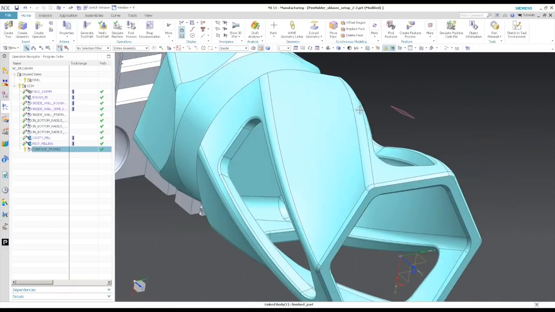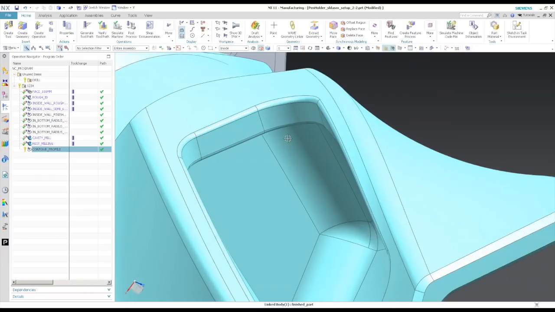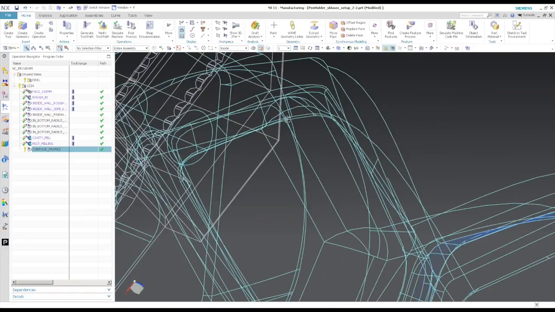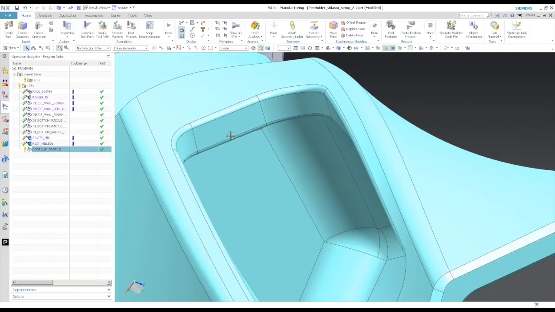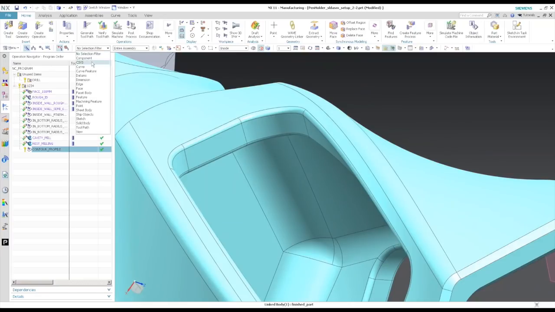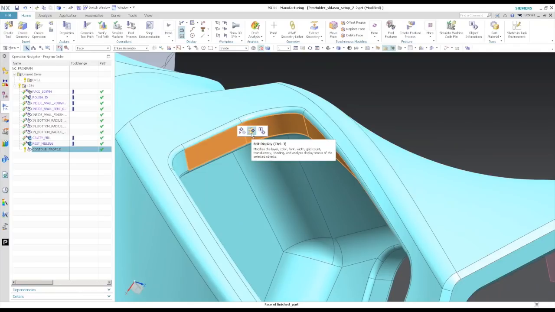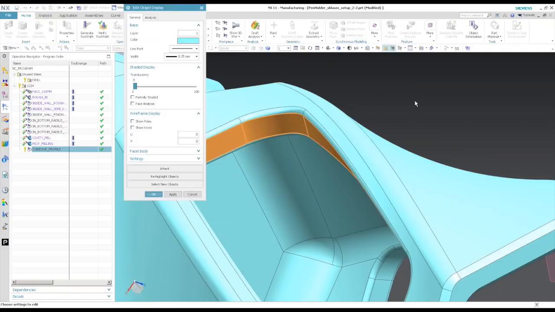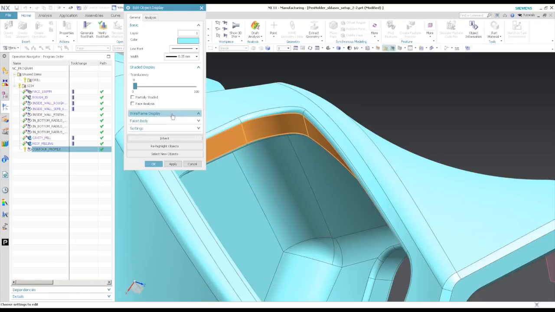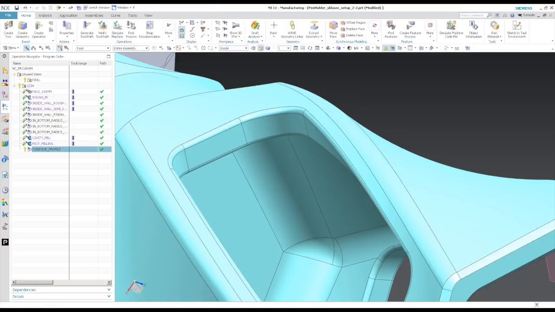There's several ways, but one of the methods I use, I haven't done anything on these faces here, as you can see. So what I normally do is switch to a face type selection. I won't do all of them, but then you can do edit display, Control J. And then under your object display, you have this under wireframe display. You can show U and V and just put some numbers in there.